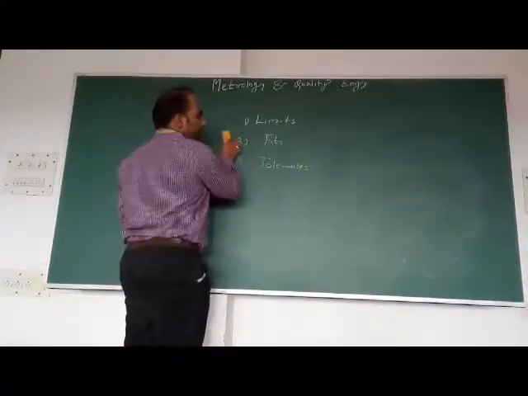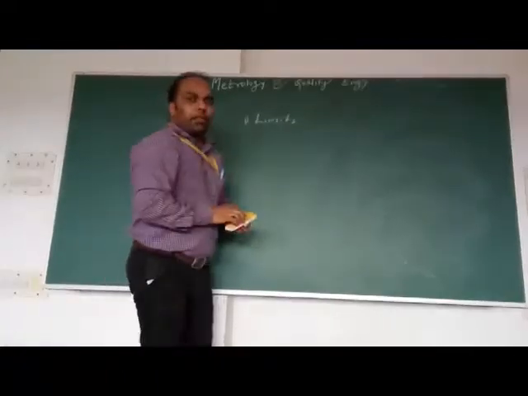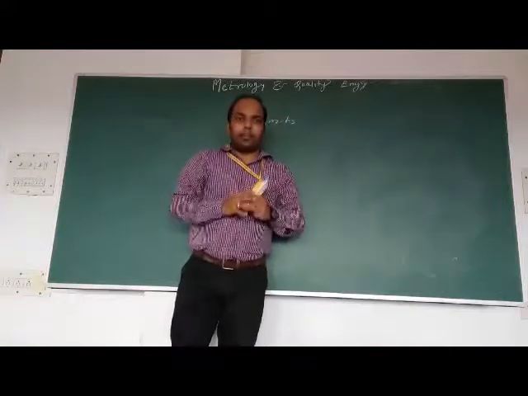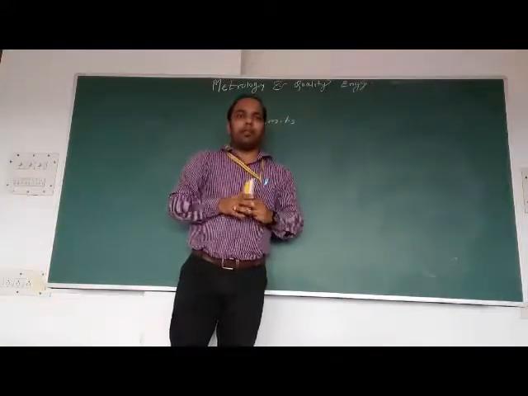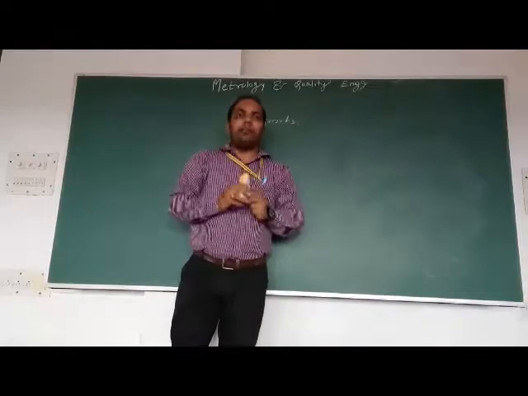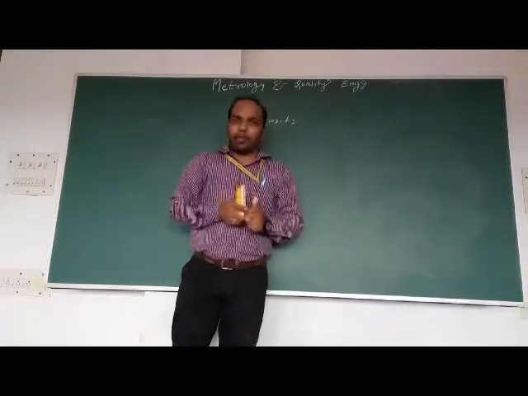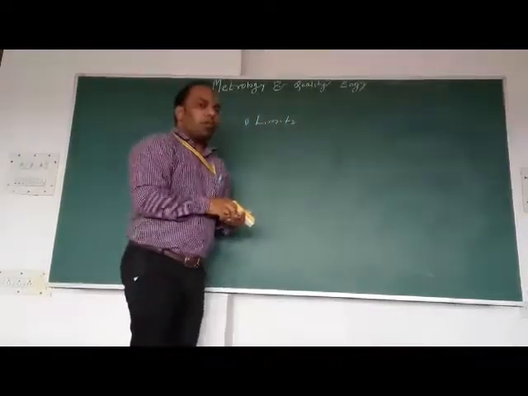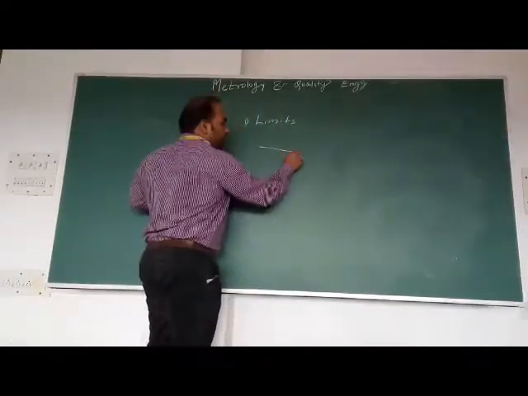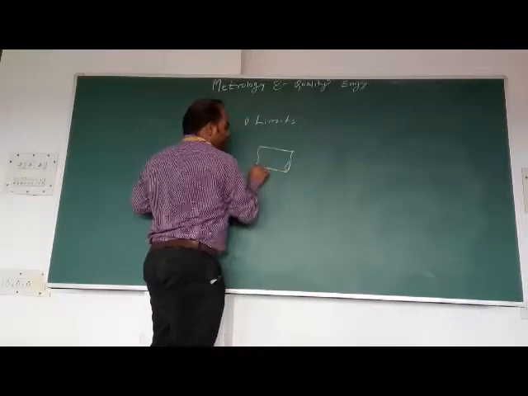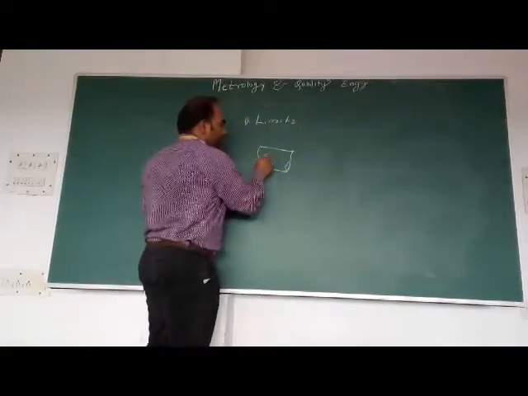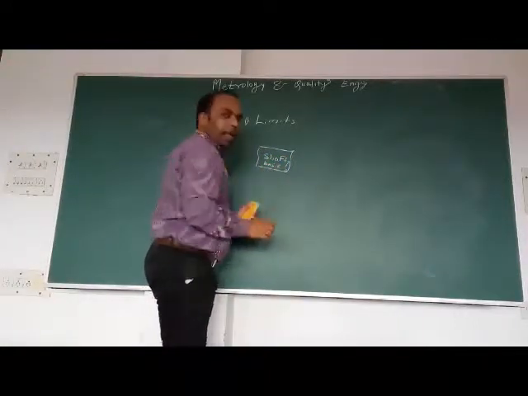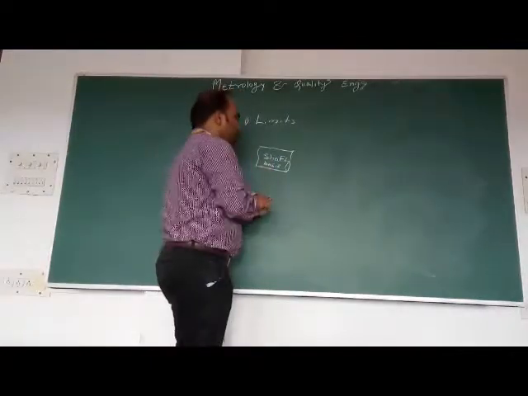Let us start with limits. As the word indicates, the limit is the terminology used to express the maximum dimension that a component can achieve as well as the minimum dimension the component can achieve. Now when we say in terms of dimensions, there are two basic systems. The first system is called the shaft basis system and another system is called the hole basis system.